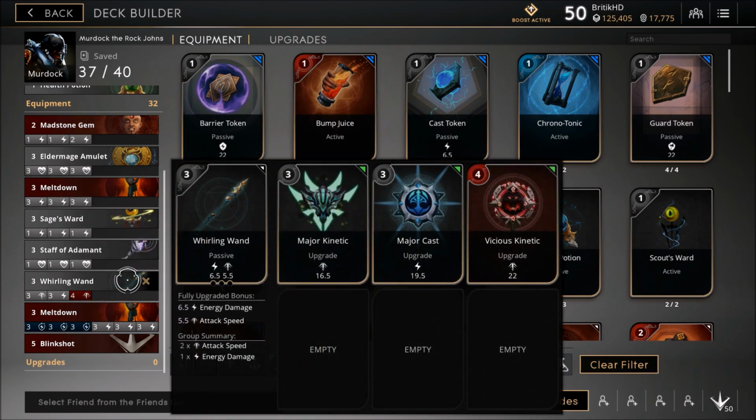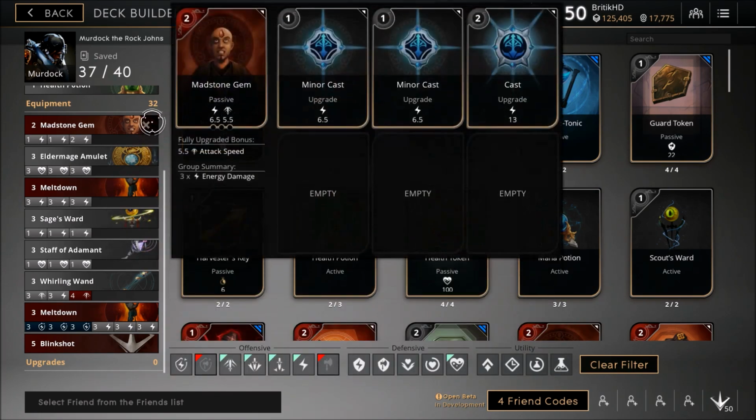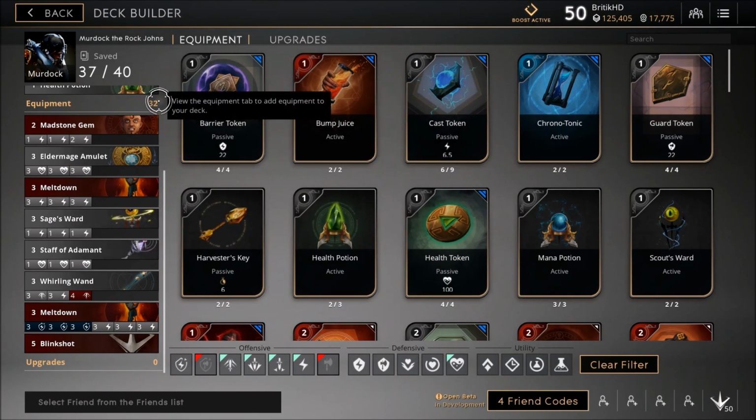After that, we're going to go with attack speed with Whirling Wand. We're going to go with a lot of attack speed when it comes to this. Vicious Kinetic, Major Cast. Or, this just depends on the situation again. If you want more health first, you can go with Elder Mage Amulet before that. So these decks, you guys can customize them. You don't have to follow the exact order. I just want to tell you guys the order that I build the cards in usually, especially the early game cards. So this is pretty much Murdock the Rock Johnson for you guys.